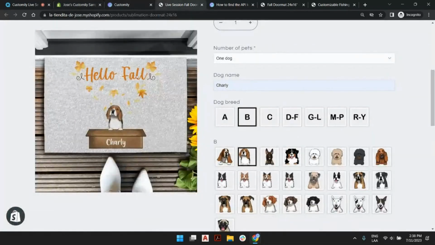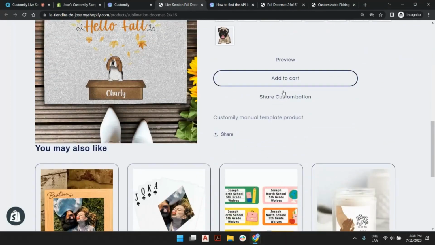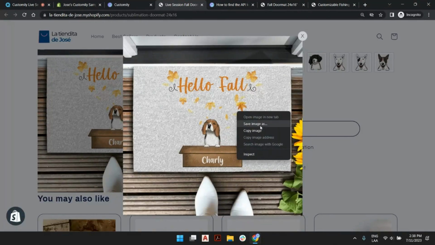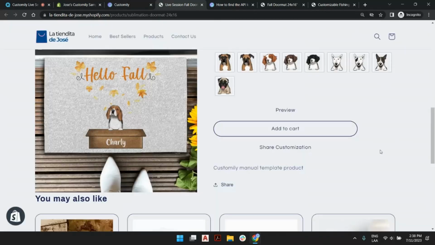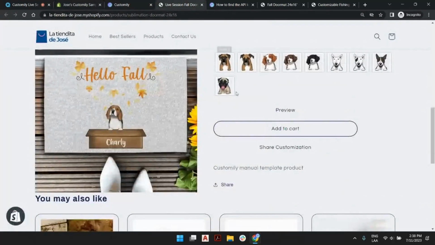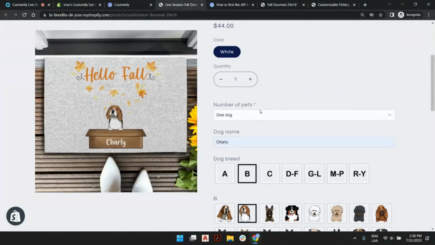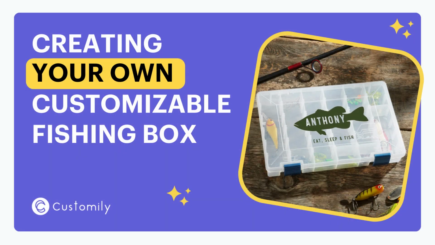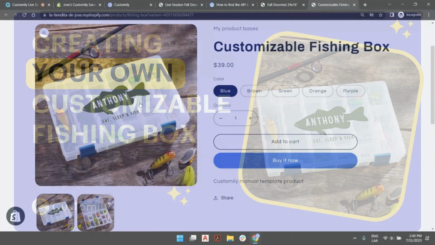If you want to grab this image to be also part of the media of your product, just come all the way down, click on the preview button, and just save it. As simple as that. So you can create as many options and as many images as you want, always to build up your product gallery. Yeah, because that's always nice to show. And when you're ready to customize, just click on start playing around with the options to see the live preview. So I have a lot of products like this.